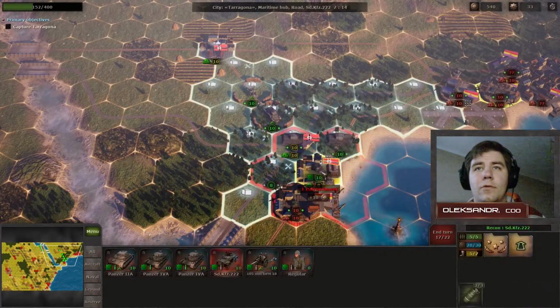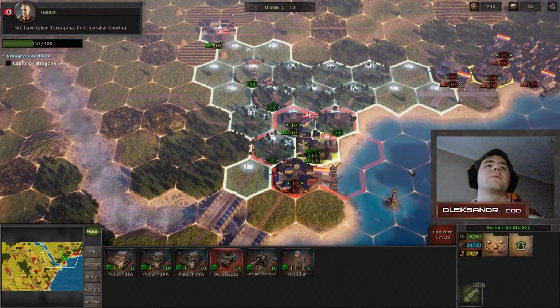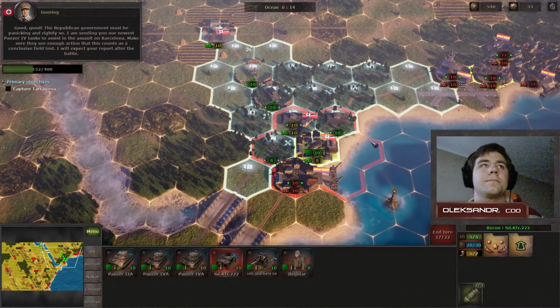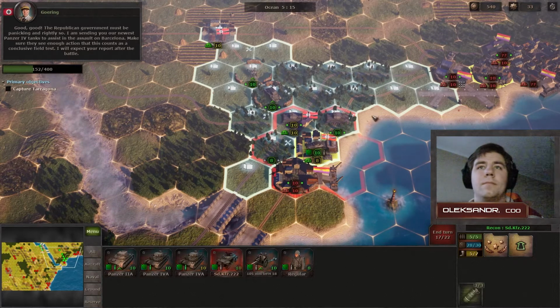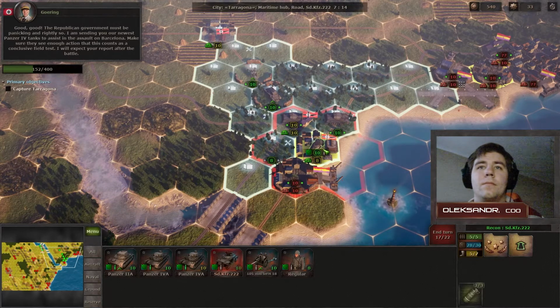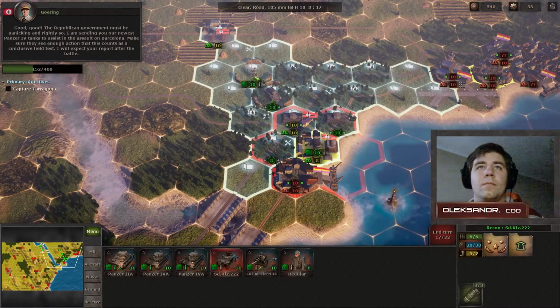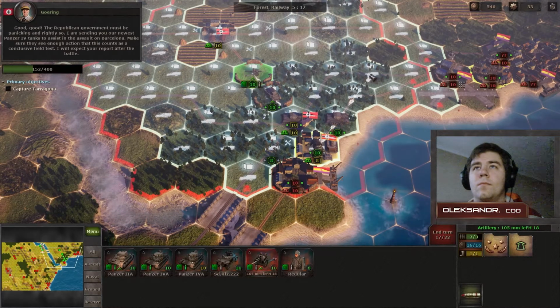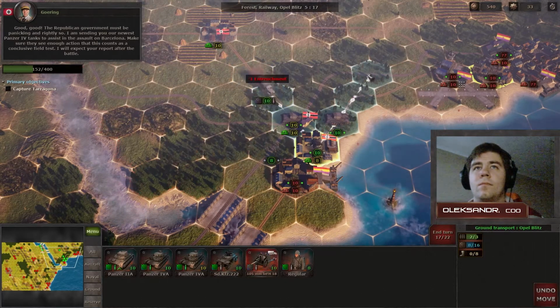Okay, let's capture. We have taken Tarragona, Field Marshal Gurn. Good, good. The Republican government must be panicking, and rightly so. I am sending you our newest Panzer IV tanks to assist in the assault on Barcelona. Make sure they see enough action that this counts as a conclusive field test. I will expect your report after the battle.